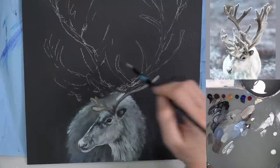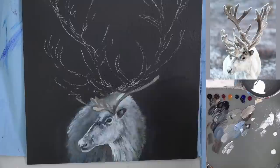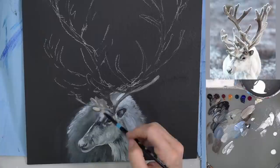all right, so I need to figure out where these are going to. So they're all kind of back in here somewhere, so I'm gonna do some dark right here coming out the top of the head there.